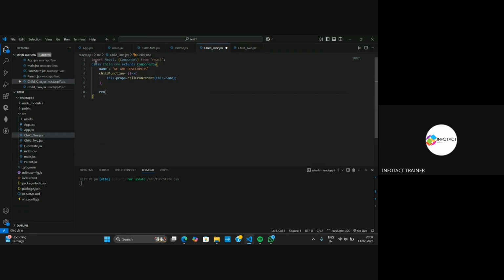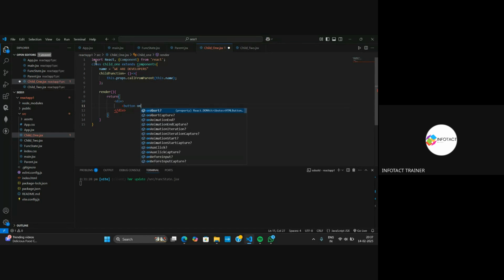After that, I will write render, and after that I will return. And within the return, I will provide a div, and within the div, I'll provide a button, and inside the button I will mention an event, that is onClick, and within the event I will pass the function.bind.